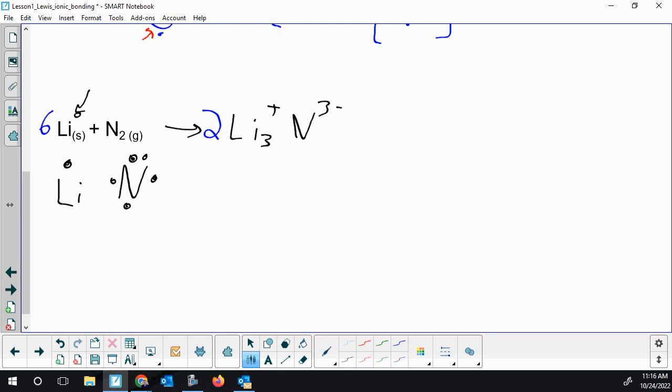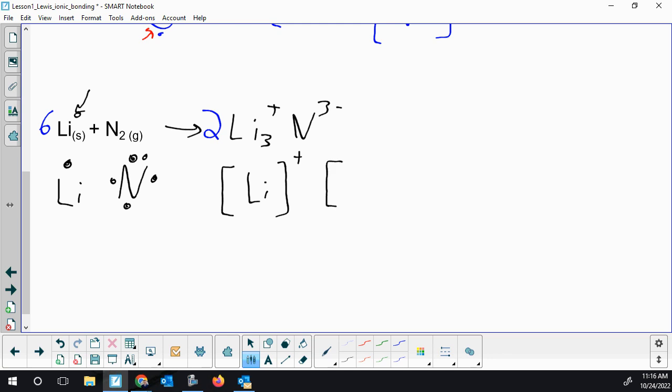Now I want to represent the Lewis symbol for the ions. So I'm going to do the order a little different. I'm going to put the square brackets in right away because all the ions need to have square brackets. I want to put the charge in right away. It's lithium plus. And how many dots does it have? That's none. Cations never have any dots. Lithium lost its 1 electron.